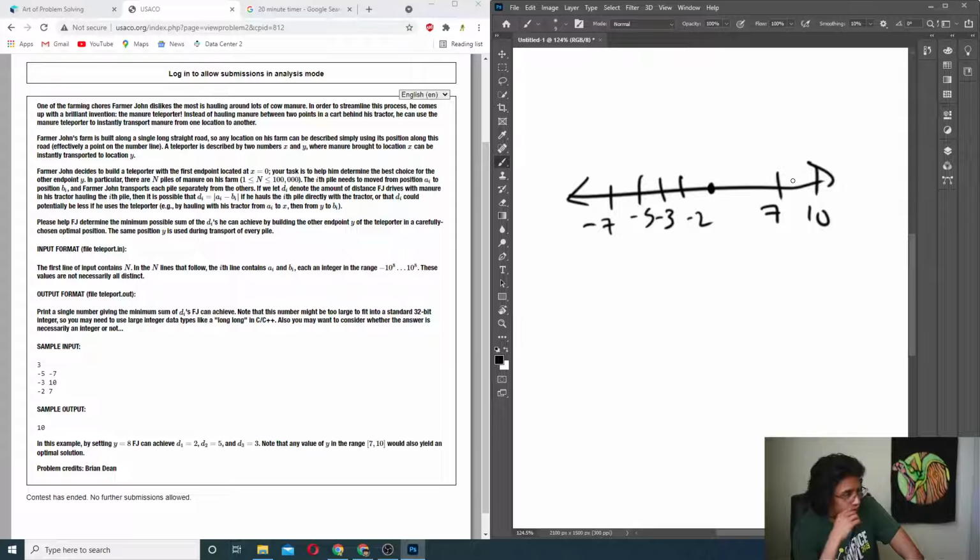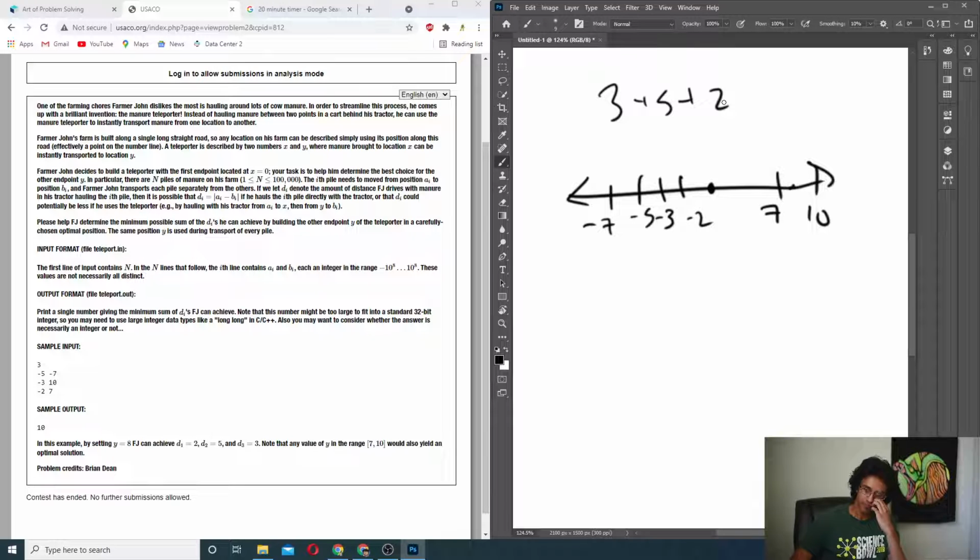Yeah, so essentially you put it at 10, then you have to go, oh, it's saying the minimum, okay, so you want to give the minimum one. So if you set y equals 8, right, then essentially he only has to walk 2 for this guy, right? He goes from -2 to 0, so that's 2, and then he goes 1 left, which is 3. Okay, so 3 from that one. Then for -3 to 0, you go 3, and then you go 2 to the right, so that's +5. And then for -5 to -7 is just 2. Okay. So essentially, we want to find a teleporter that minimizes this distance.